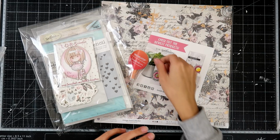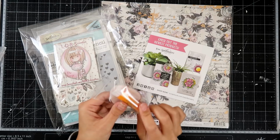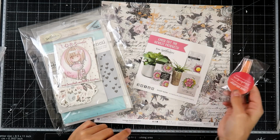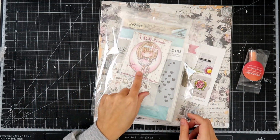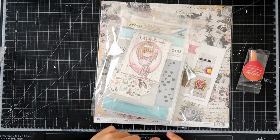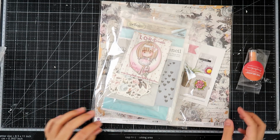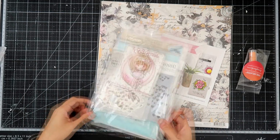I wanted to show I got a free gelatos, and me and gelatos don't get along very well, so we'll see if I end up using this at some point. And then also this little stamp here is a freebie as well. You have to add it to your cart, and it's just $0, there's no charge for it. So it's super cute. I'm gonna open this stuff up, and then I will be right back.